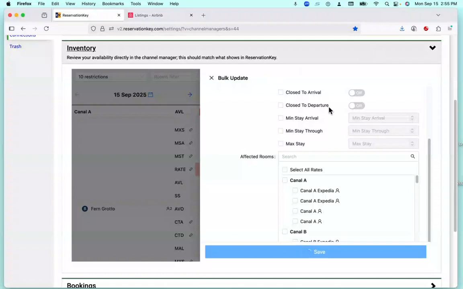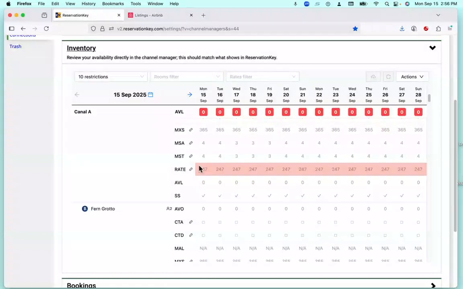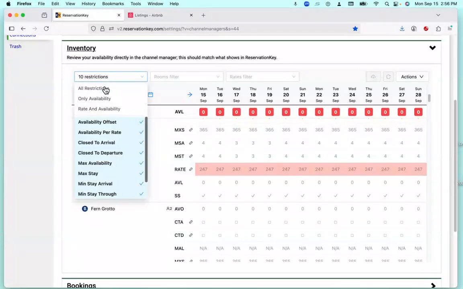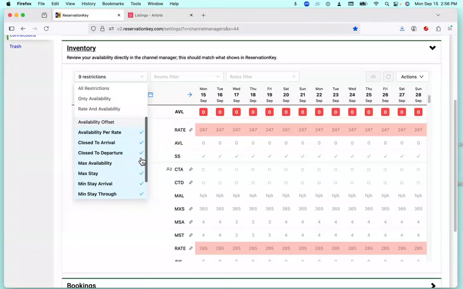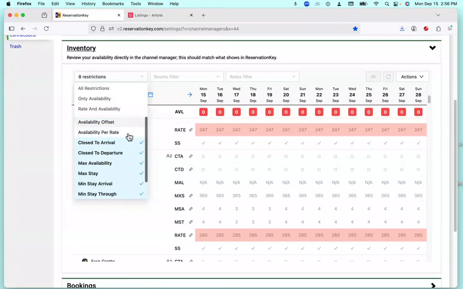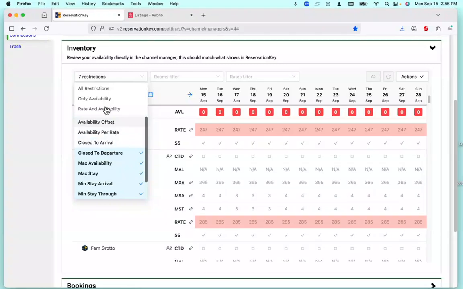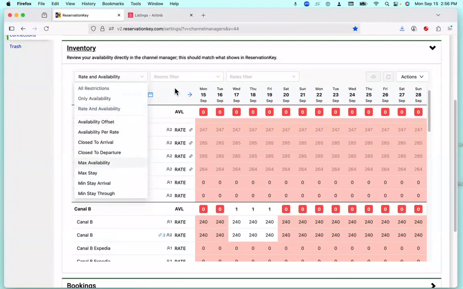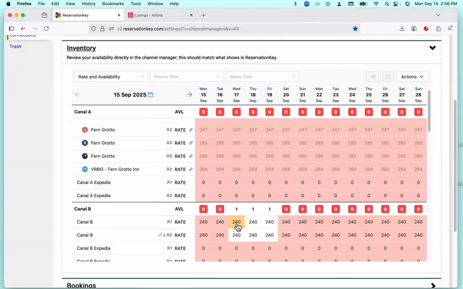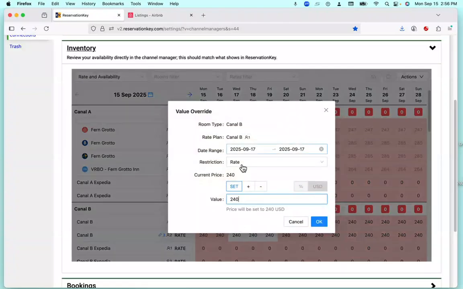Just more rate and availability. It will look as if you can maybe change the rate here, and you can. However, this will not stick. If you're trying to make changes here, it will be overridden by ReservationKey when the syncing process happens. So the rates and minimum night stay and availability are being synced from ReservationKey.